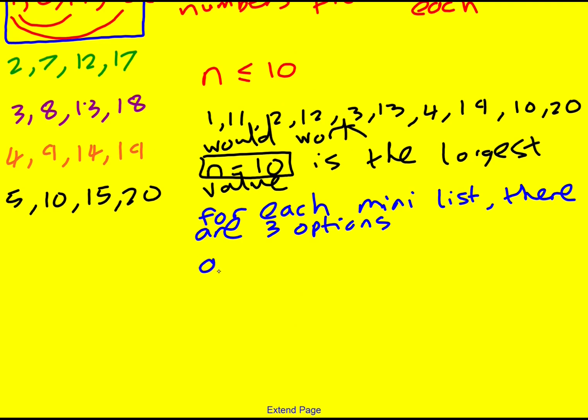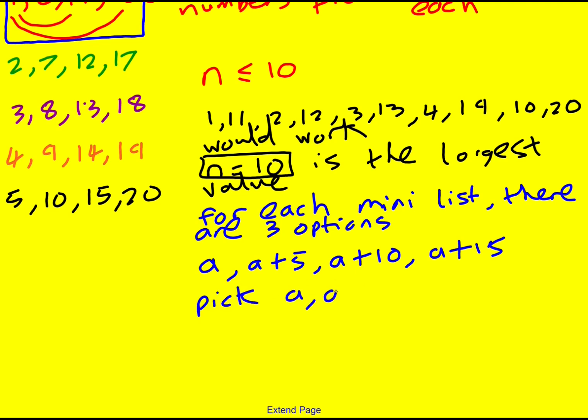In the answers, they decide to go with A plus 5, A plus 10, and A plus 15 because all of these lie in this form. So I think it's quite a nice way of showing it. I got to admit, I didn't do that. I just said, oh, it's going to be 3. I didn't justify it any further than that. I felt like it was obvious enough. So we could pick A and A plus 10. We could pick A and A plus 15. Or we could pick A plus 5 and A plus 15. That's it.